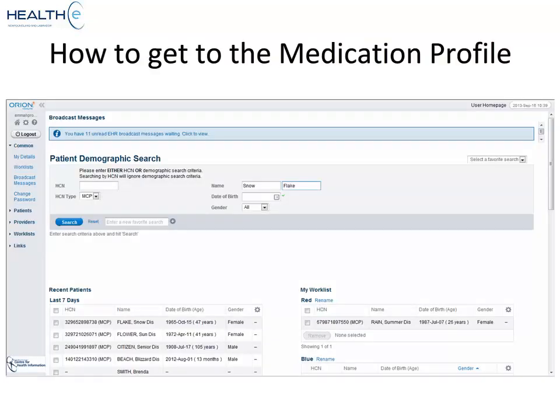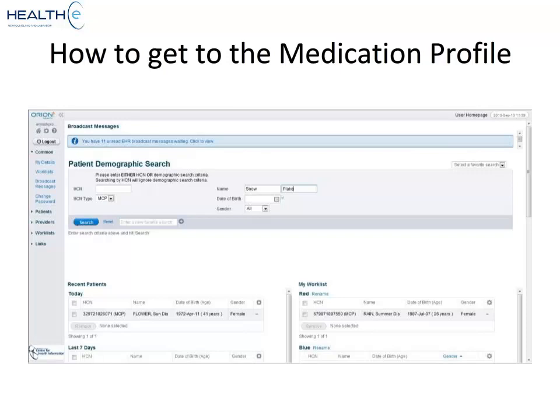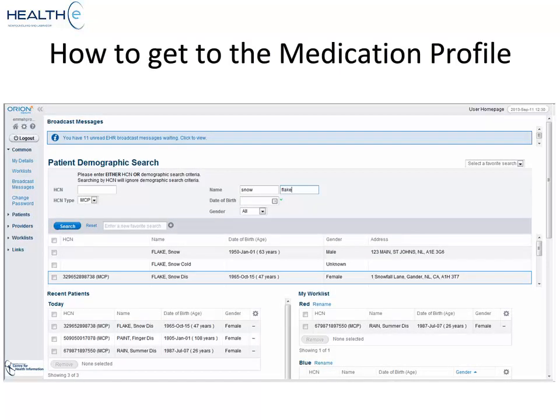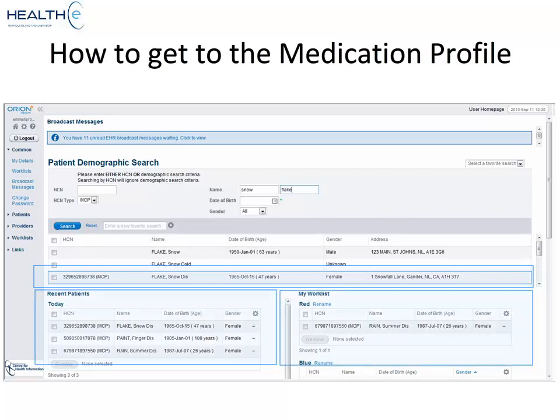Once signed in, you can locate the patient whose information you wish to review, either by searching using their HCN or the recommended demographic search, first name, last name and date of birth, or by selecting the patient from your list of recent patients or from a favorite work list. Once you have selected the patient, either by selecting the patient from the list of search results or from a work list and clicking on the information fields for that patient, such as name or date of birth, you will see their information in the patient dynamic summary.